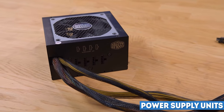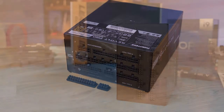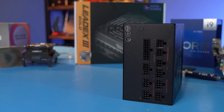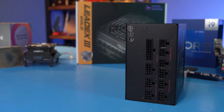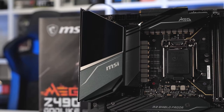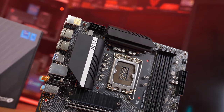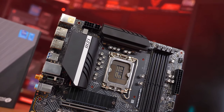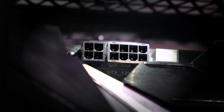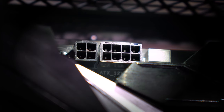New things to keep in mind have also appeared in the power supply units. The reason being, modern hot CPUs. The thing is that two CPU power connectors used to be the prerogative of only top-end boards with Z chipsets, for which you would normally get top-end power supplies, which would normally have the necessary connectors. Now, however, mid-tier boards with B and H chipsets can have 8 plus 4 pin CPU connectors, of which many 500 and 600 watt PSUs cannot boast. And therefore, a question arises. Can you use only one 8-pin connector in this case? And in most cases, the answer is yes.